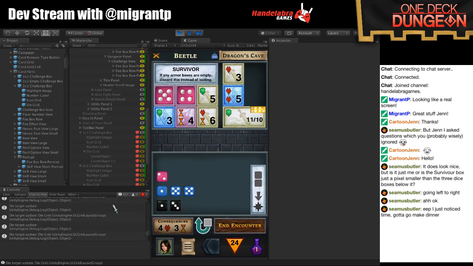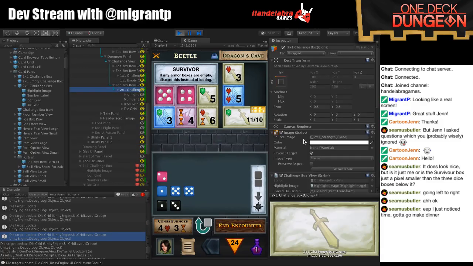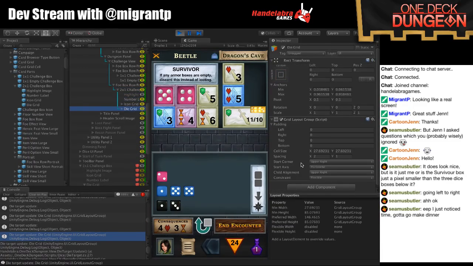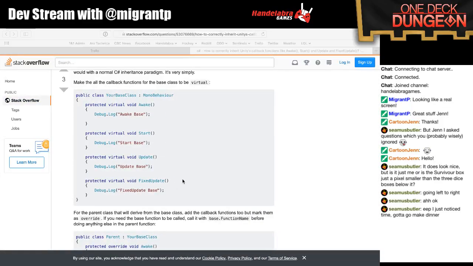All right, so now we're getting logs for that, and the die grid now has a better cell size. It's still the spacing actually needs to be better. So maybe we need to also update the spacing.